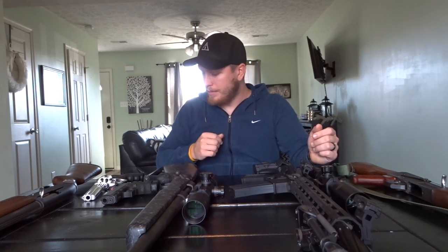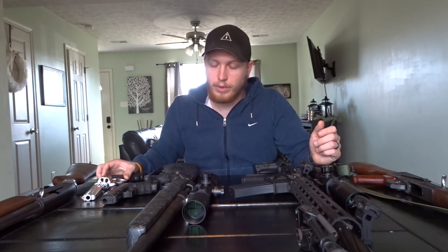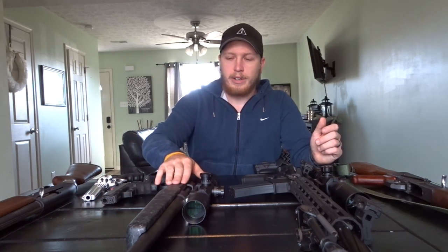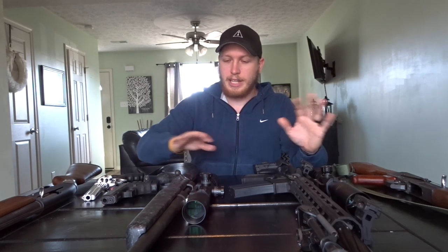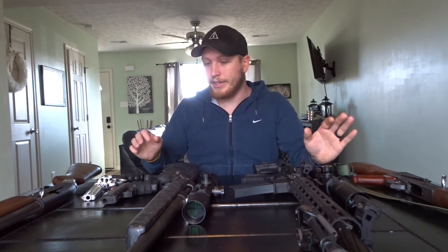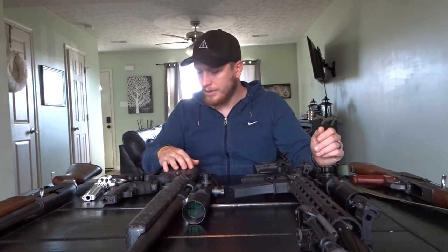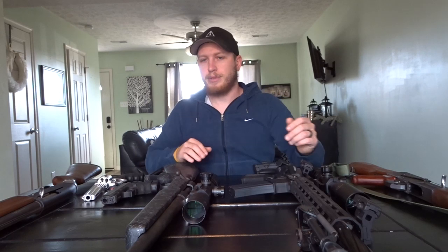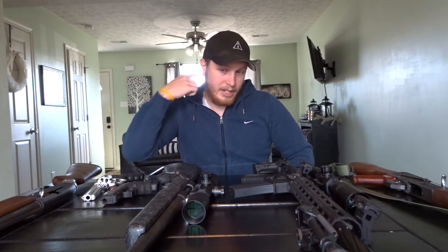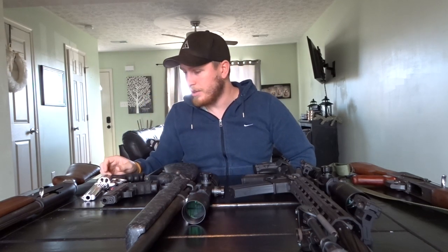It takes a while to heat up. Of course, with 300 Win Mag, you get about 6 or 7 rounds before it starts to get pretty warm, and I'll let it cool. But you're talking about a gun well under $1,000. It's $1,000 as it sits, basically, like $1,100 with the optic, rings, scope mount, everything, except for the Timney. There's a Timney in it that was another $100. So, great, great budget rifle. It's done a whole lot of great work for me. And the barrel actually seems to be lasting a long time because I don't load super hot 300 mags.